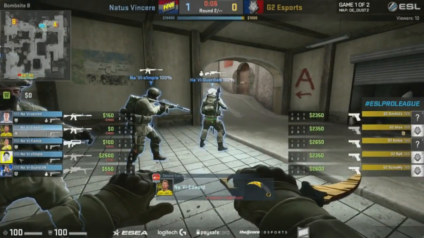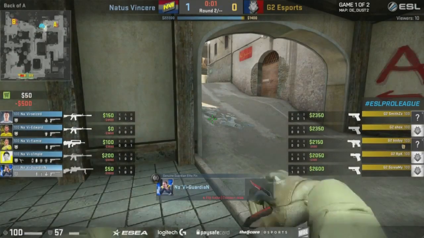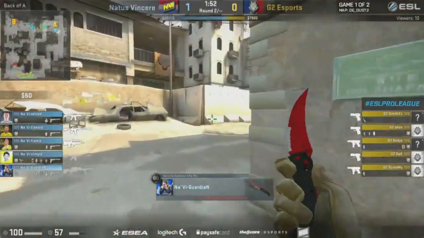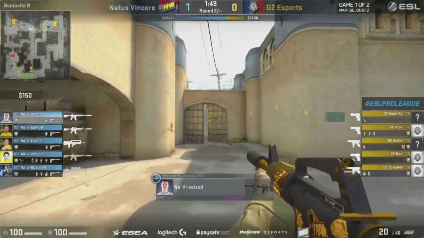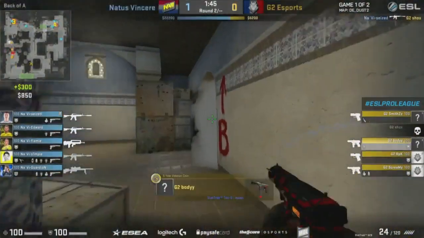They do have an eco opportunity here, then the AKs on the third, but you can see NAVi, they're preparing themselves here. They know this is coming. There's no SMGs available. It's going to be 4 rifles and Guardian on that scout as well. So they'll be looking to keep 5 players alive. Okay, Matt, they've gone for the 4 spy in the second. Interesting. And give away a kill immediately as well.